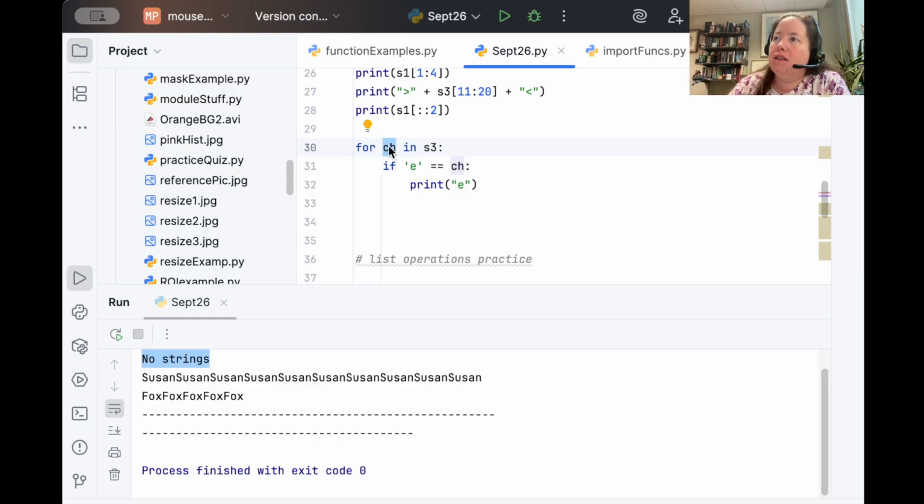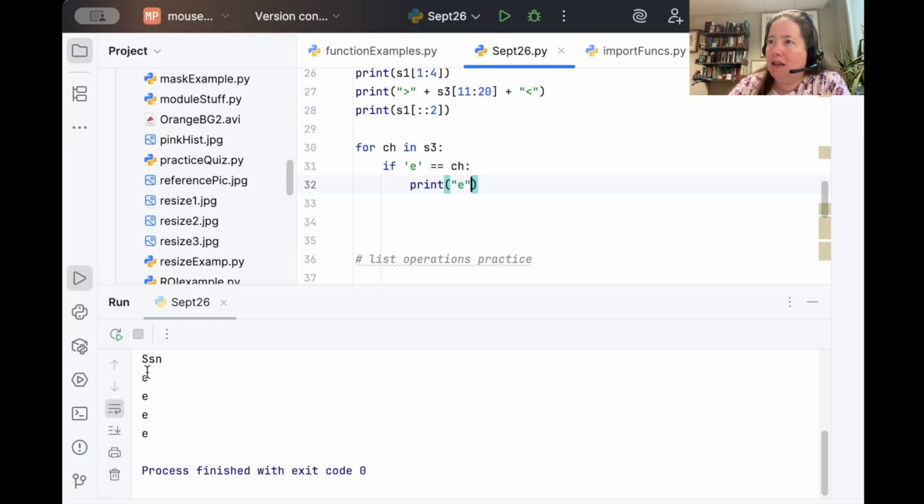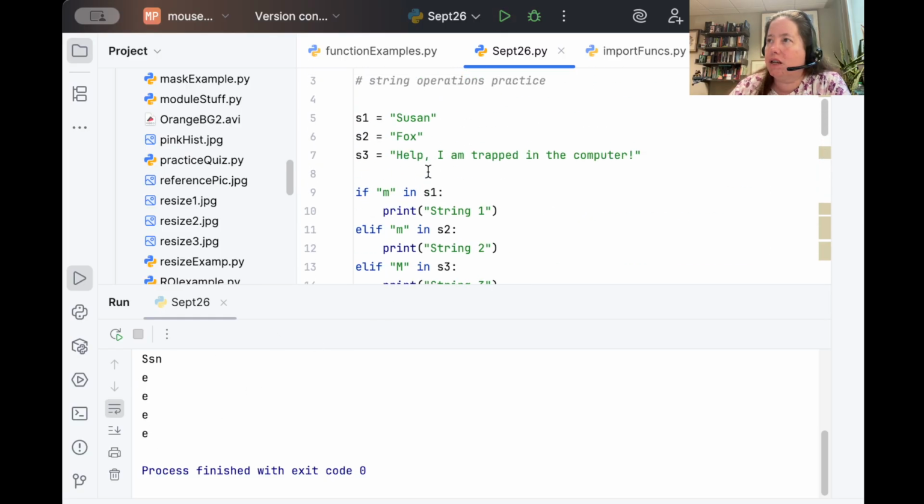So this is going to be a string that's only one character long. So I'm asking it just to print something every time it encounters an E. I can try running that just to see what happens. You can see E, E, E, E. Does that match? If we go back up and look at the string, there's an E here, there's an E there, there's an E there, and there's an E there. So 4 E's sounds about right.